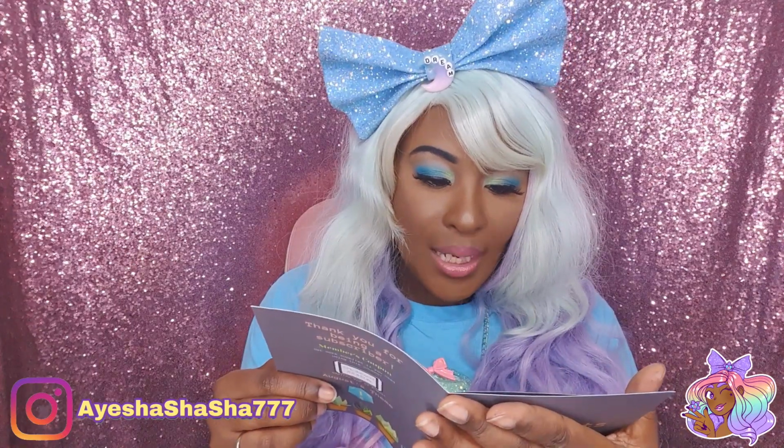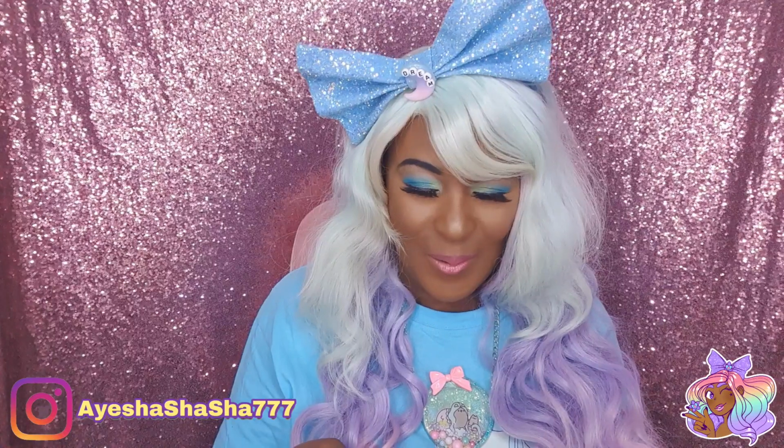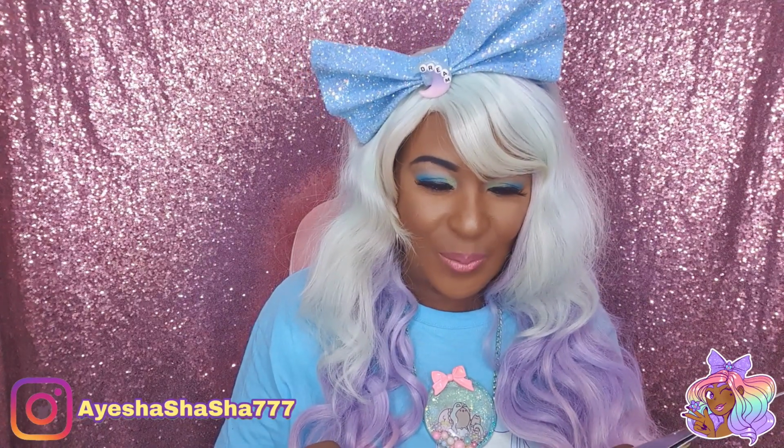Air dry stone clay. Oh, I see. They're not clasps for your resin projects. This is what happens when I don't look at what's in the box. These are succulent molds, for making the teeny tiny little mini succulents. Oh my God, this is so, so cute. And plants and flowers. So this is all from the regular box, and more pebbles, toothpicks.